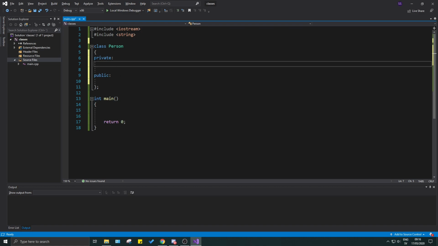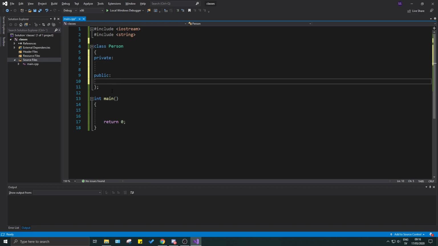But first of all, it's important to know that this is for security reasons. You don't ever have to use this if you don't want, but it's a good way to code. You secure the things you write here, and then you do public things. Public, of course, are things that you'll be able to access outside of the class and inside, of course, but also outside mainly. That's of importance. So here is your connection to the outside world. Any object that is created by using this blueprint here will be able to access this from the outside.